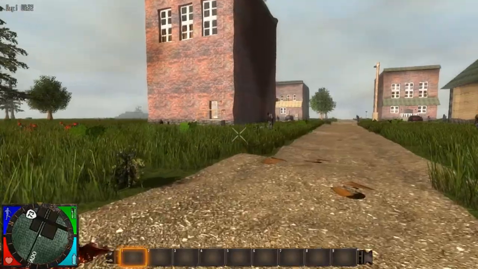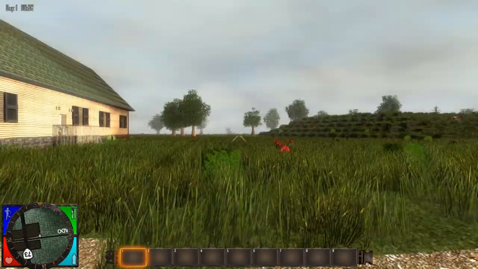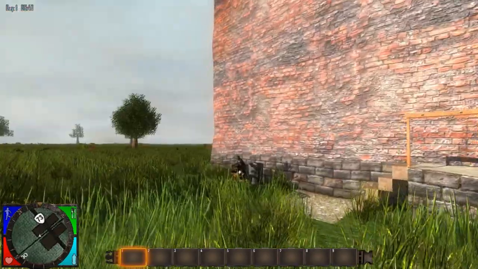A base or a home. You have to find that before nighttime, because you will not survive the night if you don't have a shelter or something like that. Okay, so we've stumbled across this area here, and this. Oh crap, there's loads of zombies, I can hear them.